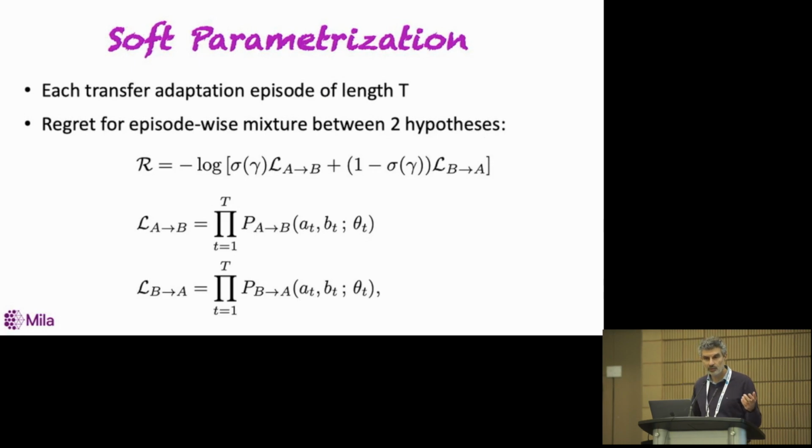And gamma is our structural parameter, or meta parameter, which we want to meta optimize, and that controls our belief as to whether A is the cause of B or B is the cause of A. So the thing we're trying to learn here is just one bit in this really simple example. To learn that, we have this single real value, which measures our belief in whether the bit is 1 or 0. We call this a kind of regret because it measures the accumulated loss under some belief that the right answer is either one structure or another, through the mixture of these beliefs.